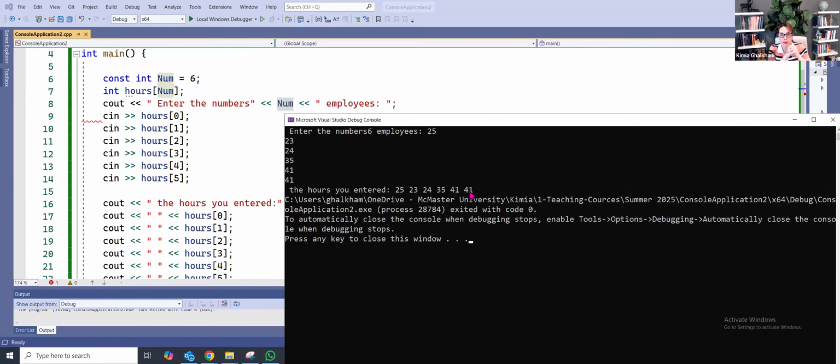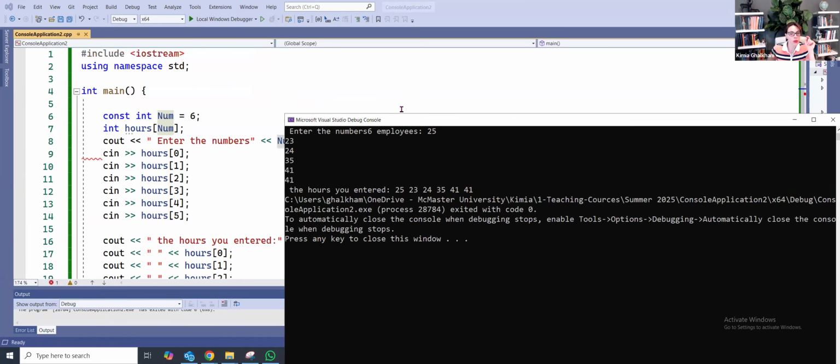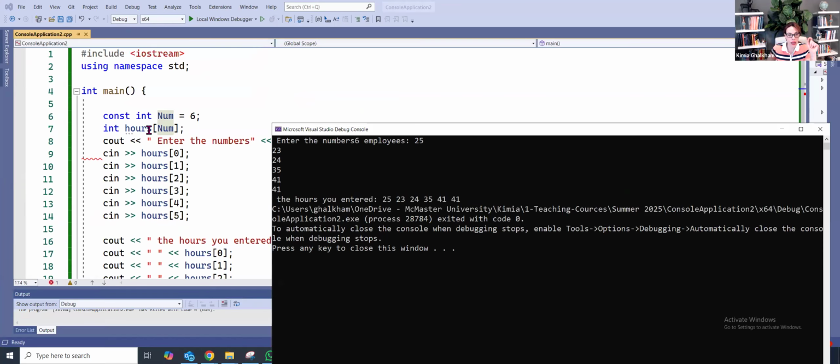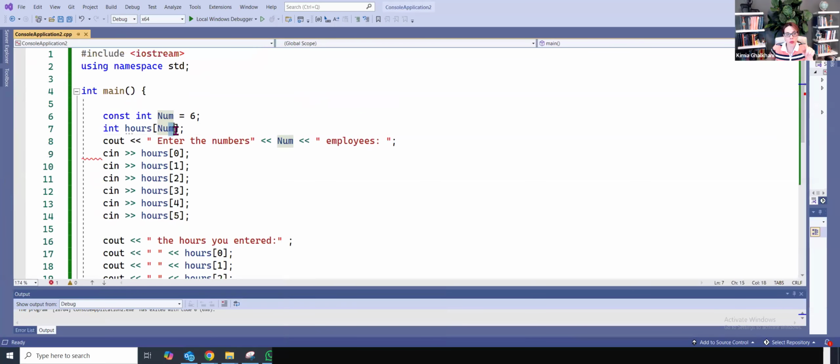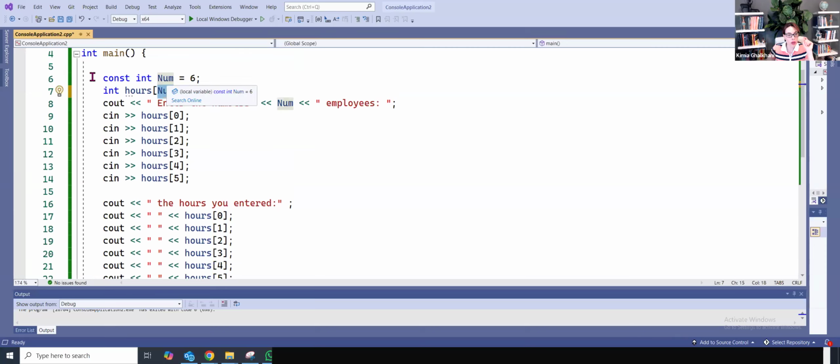Everybody got it? Using this example, I tried to train you how you can define an array. Either you can put 6 directly in here, both methods are correct. Instead of defining a constant, you can just simply use 6 in here, or you can define a constant and use num.